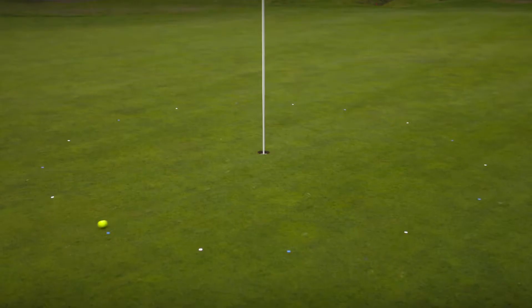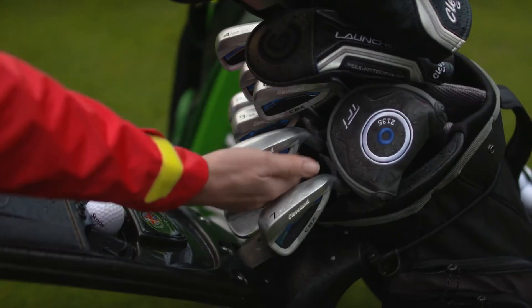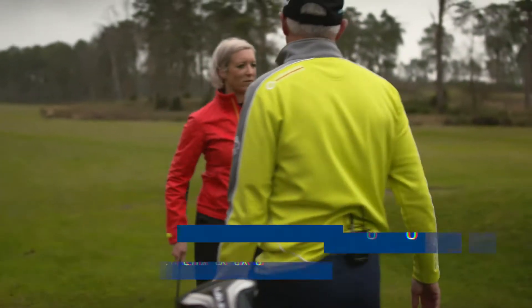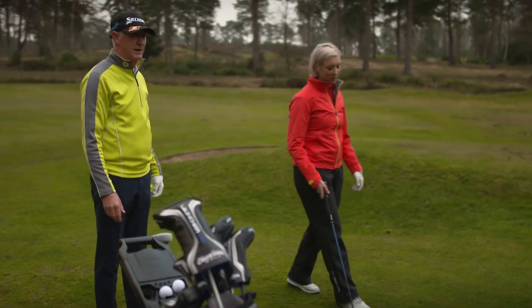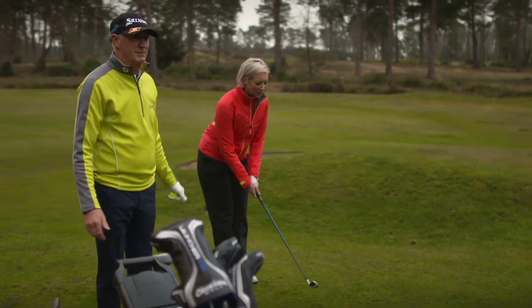Easier if I could throw it, to be honest. That was a good shot as well. Not too bad, but go on, show us how you're going to do this. I'd use an eight iron. I'd always keep it low if I could, because I generally tend to have a bit more control around the green. Sometimes in the summer I'd even putt it, but I won't have a go this time. Inside your ball? Inside my ball for a glass of Prosecco, I'd say.